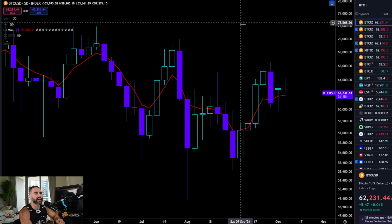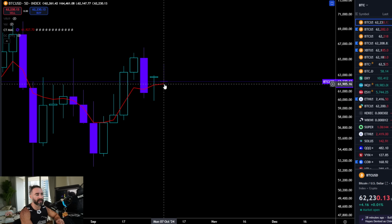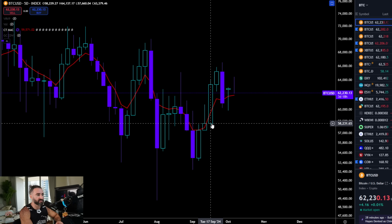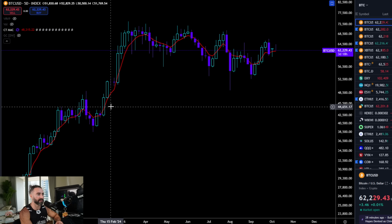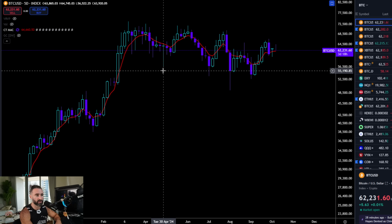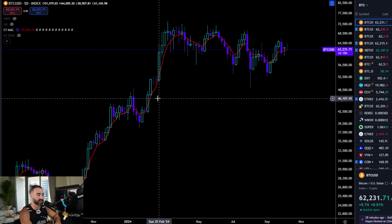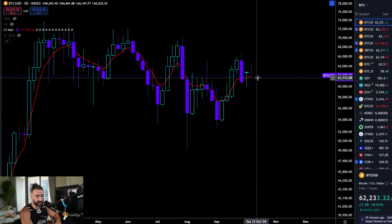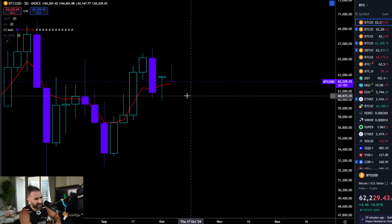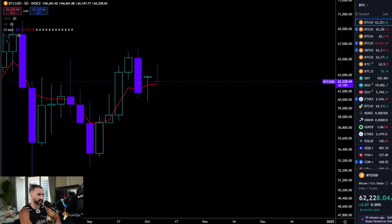Anyways, moving on from there, we have seen this pullback thus far hit and reconnect with that red 5 exponential moving average, which is to be expected. Pretty much on every candle, there is a reconnect with that 5 exponential. And in fact, when it doesn't, it's almost an incredibly high probability that you will see it happen on the next one. These things just do not trade too far away from that for long. So in this case, I suppose the best case scenario here is that Bitcoin's kind of already pulled back into it, or actually, sorry, it is a little bit lower. It is 61,920 if you want to be super exact right there.